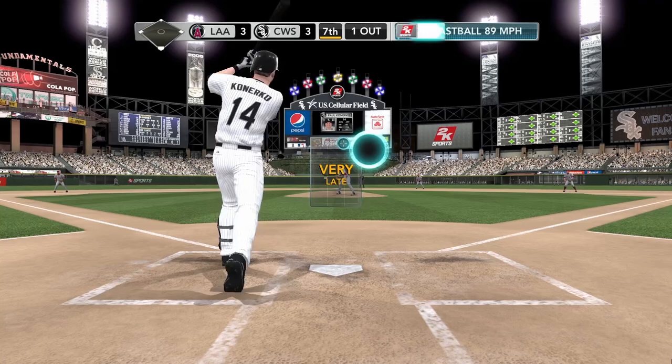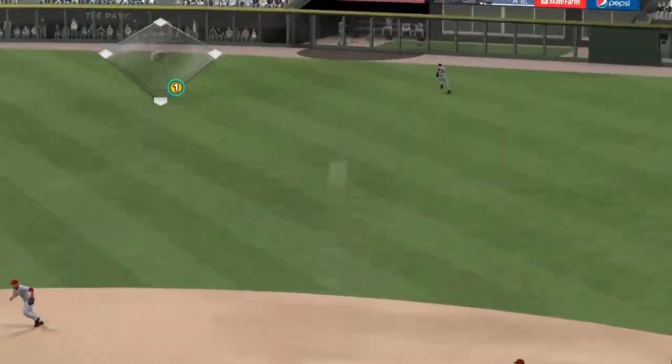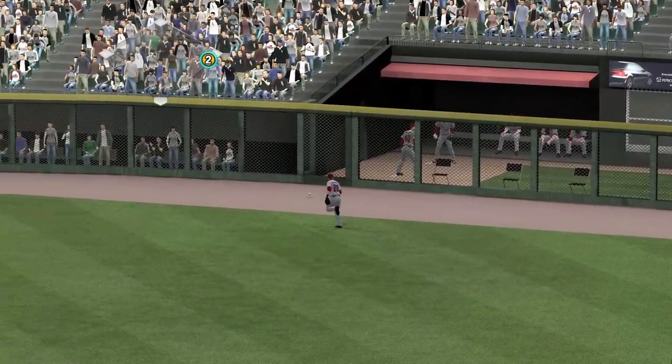Here it comes. Swings on that first pitch. Misses the fastball. 0-1. Well, we talk about clutch homers. These go into the game-tying home run. This ball is hammered deep right. That's going to one-hop off the wall.